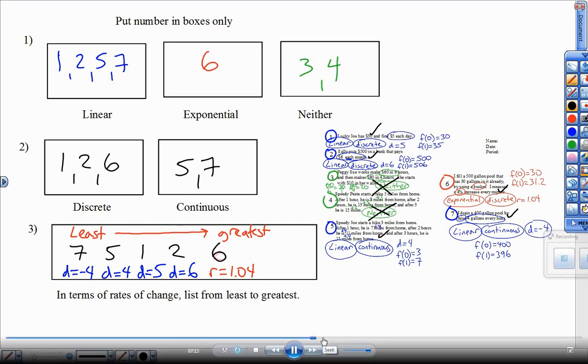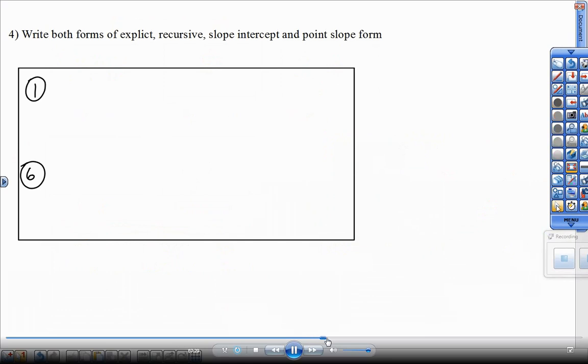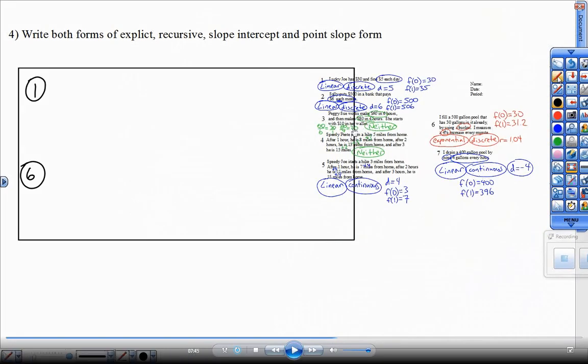All right, next problem here. I'm going to write the equations, but again, I'm going to try to paste in there the work that you could see, because I'm having you do it for number 1, where you have the D, you have the zero term, the first term, and number 6, where you have the R term, and then that being times by 1.04 gives me the first term.